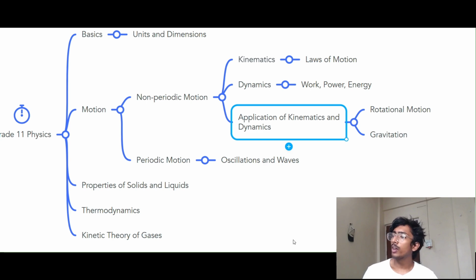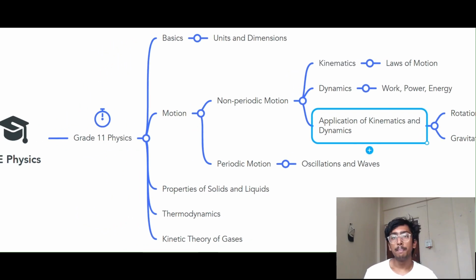That was an overview of your grade 11 physics that formed a strong basis of your study throughout your 2 years of 11th and 12th. We've looked into units and dimensions. We've looked at motion, the kinematics and the dynamics behind it. We have looked into your material properties, solids, liquids, and kinetic theory of gases. We have looked into thermodynamics.